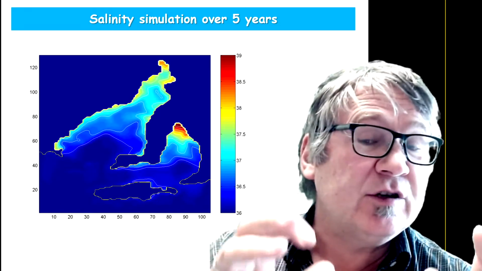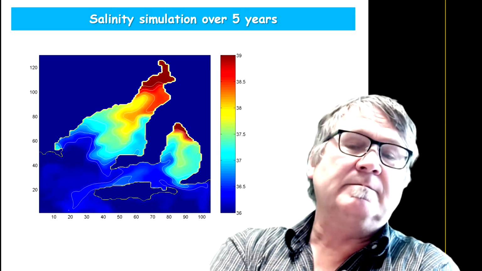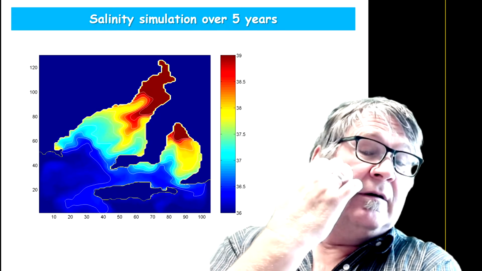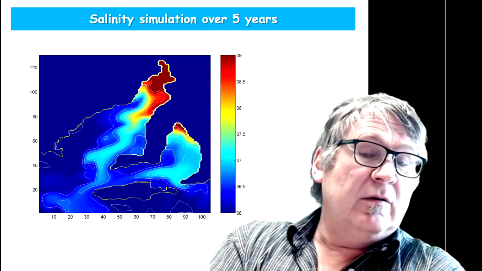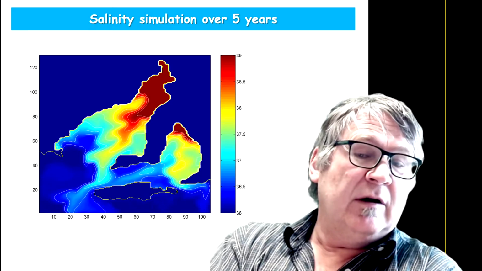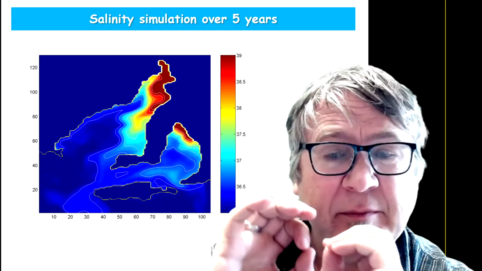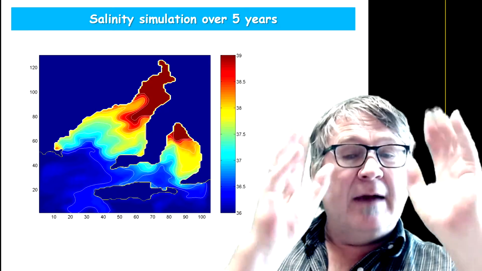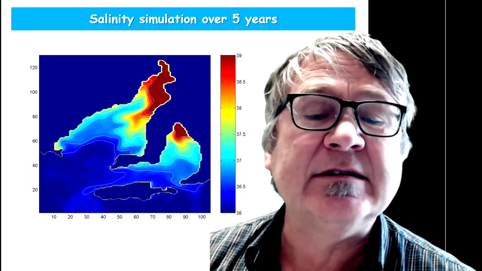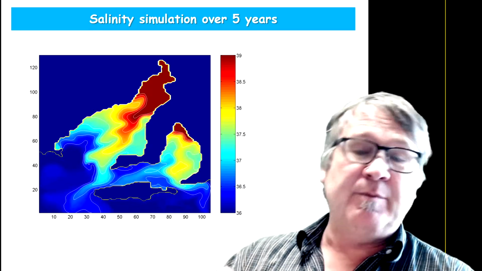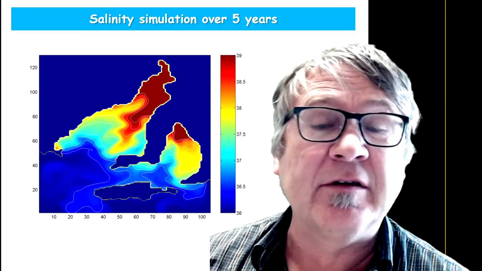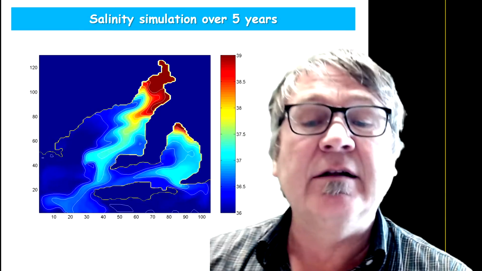So here's the simulation of the near bottom salinity field. Okay, and I can tell you that it's winter now, and now it gets into summer. Now it's winter. Now it's summer. So you can see some key features. It's always hypersaline at the top of the gulfs, and red refers to salinities exceeding 38.5, 39. Okay, but you can see in the other regions of the gulfs there are strong seasonal variations.